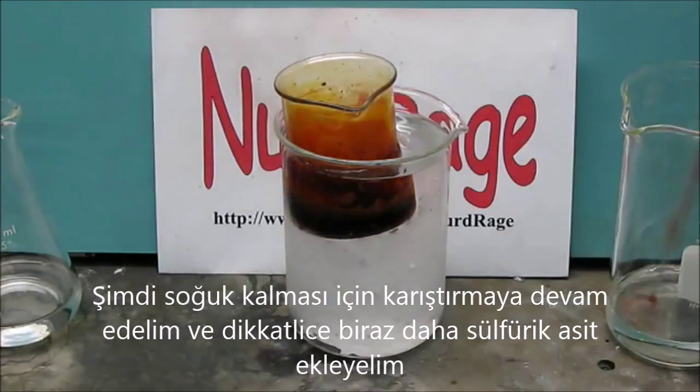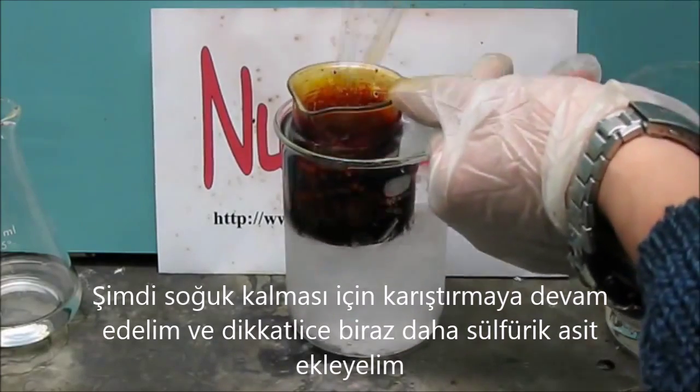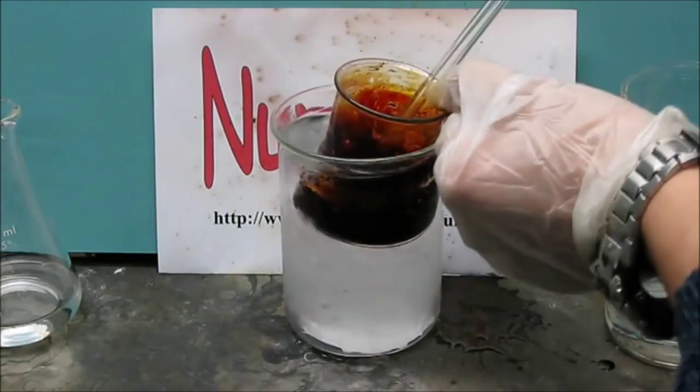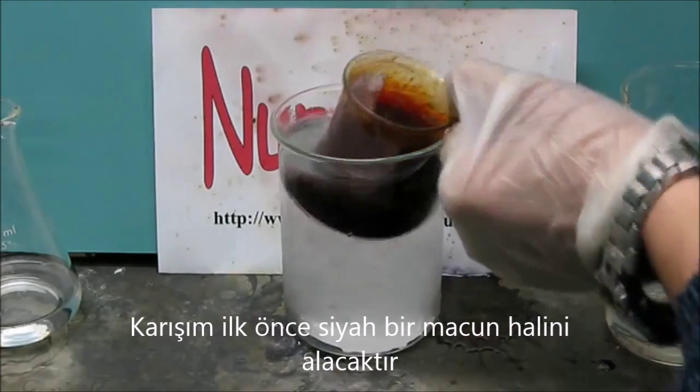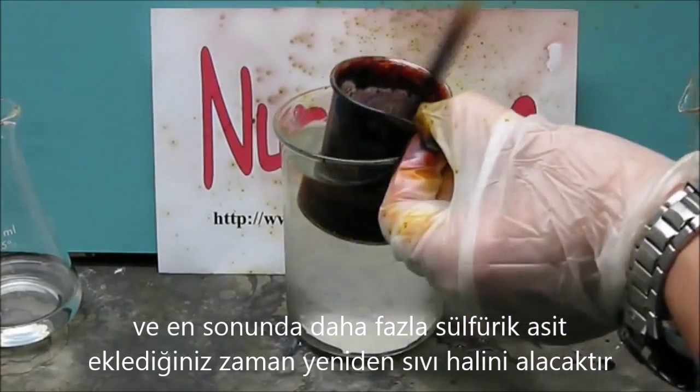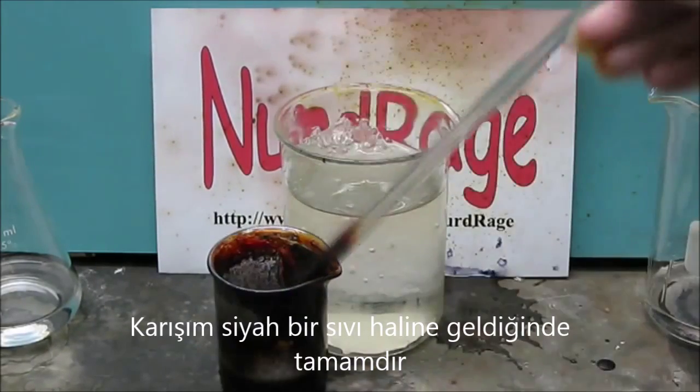Now keep it stirred to cool it and carefully add more sulfuric acid. Do this outside or in a hood, because the gases produced are toxic. At first the mixture will become a black paste and eventually will liquefy again as you add more sulfuric acid. When it becomes a black liquid, you're done.